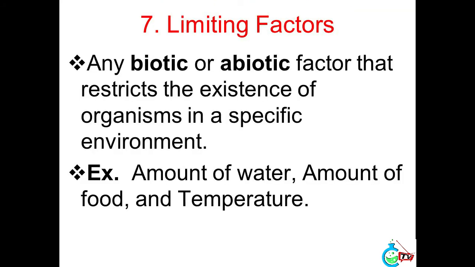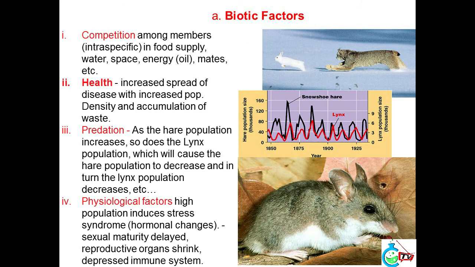7. Limiting factors. Any biotic or abiotic factor that restricts the existence of organisms in a specific environment. Example: amount of water, amount of food, and temperature. A. Biotic factors. 1. Competition among members, intraspecific, in food supply, water, space, energy, soil, mates, etc. 2. Health, increased spread of disease with increased population density and accumulation of waste.